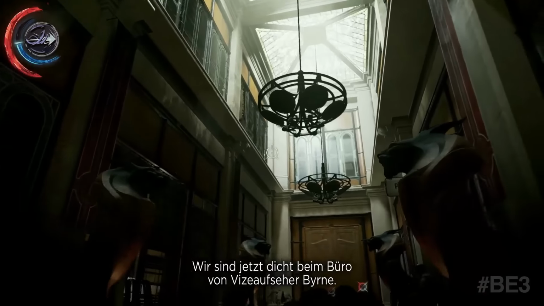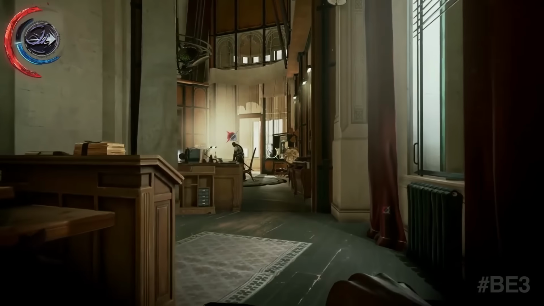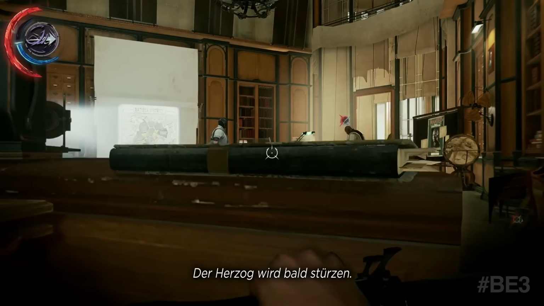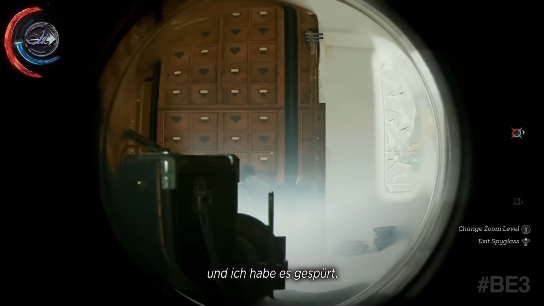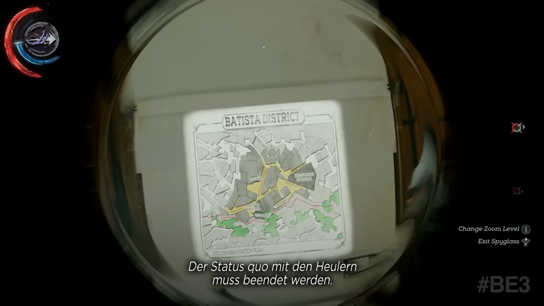We're very close to Vice Overseer Byrne's office now. The Duke will topple soon. The Sisters of the Oracular Order have seen it, and I feel it in my bones. So this stalemate with the Howlers must be resolved.